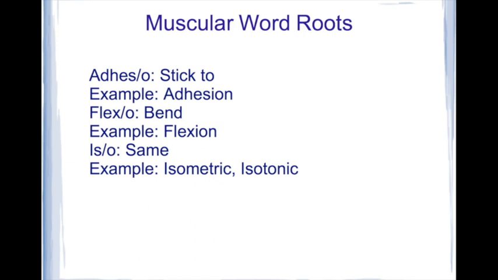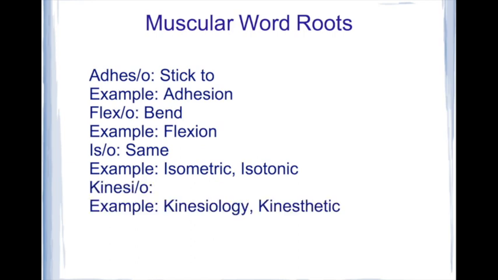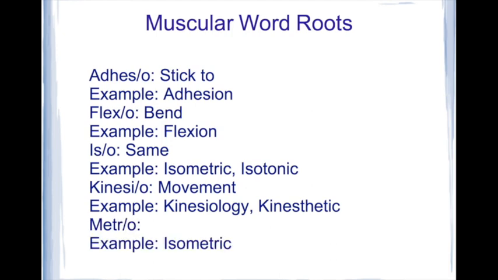Kinesio, like kinesiology or kinesthetic. Ology means the study of. When we think about kinesiology, what do we think of? We think of muscles, we think of bones and bony landmarks, and all of that together, along with the nervous system, allows us to do what? Muscles, bones, and nerves working together allow us to move. So kinesio means movement. Kinesiology is the study of movement. And of course, you have to know muscles, because when muscles contract, they allow us to move because they pull on the bones.